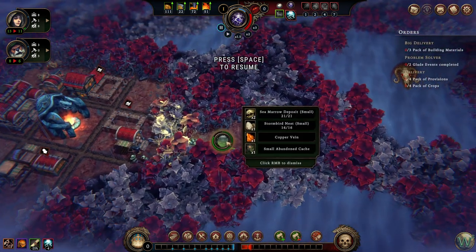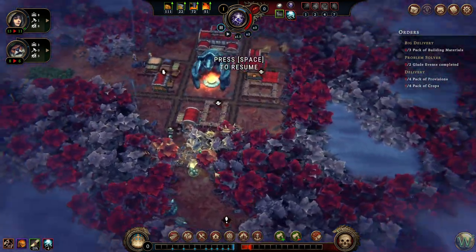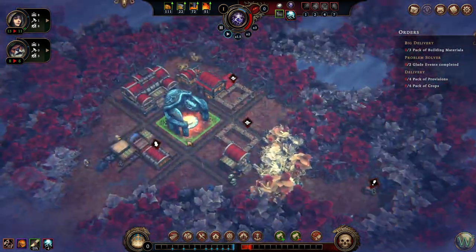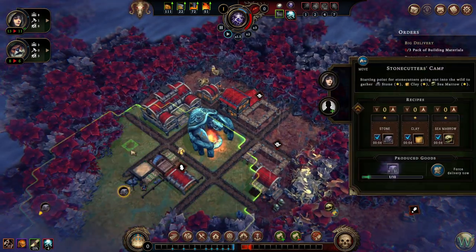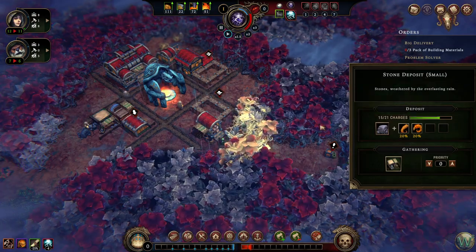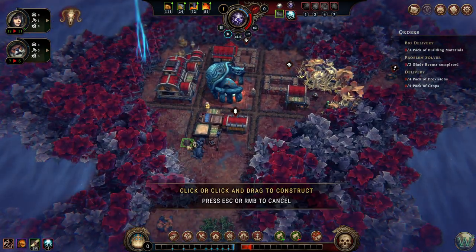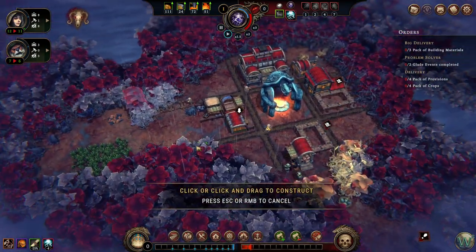We did just open this glade. Sea marrow, storm bird nest, copper, and a small abandoned cache. Let's see. Sea marrow is probably something good to go for, but we are currently getting stone. So I think I'll wait, and then we'll switch to sea marrow as soon as I finish this stone node, which has 15 charges left on it, so it's not far off.